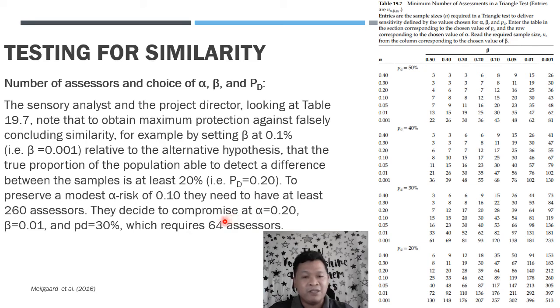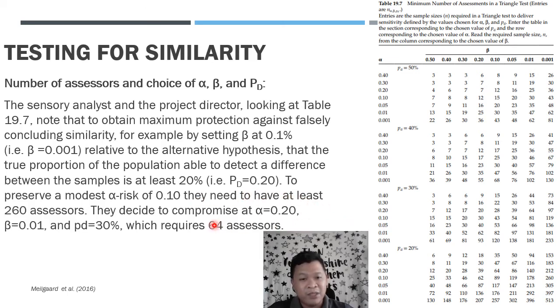Okay, so then you have to presume this PD, which is, if you were to take the whole population of your qualified panelists, let's say in the Philippines or in the world, the expected chance to get the correct answer or detect the actual difference. Okay, so of course, unless you have data, this could be arbitrary, but again, if you make it higher, then you're raising the risk of your errors as well. Kasi paano kung PD 50 ang pinili mo, pero kung in reality pala 20% lang yung PD, then well, you're screwed, no?